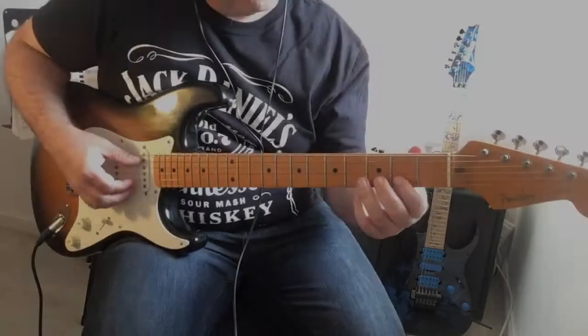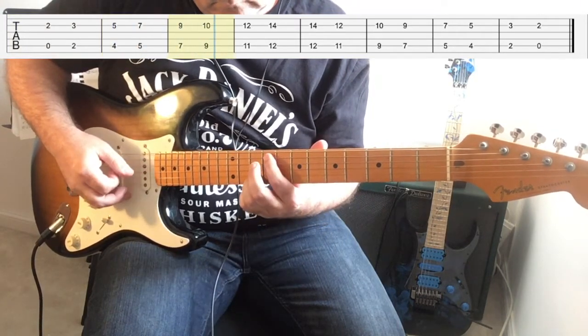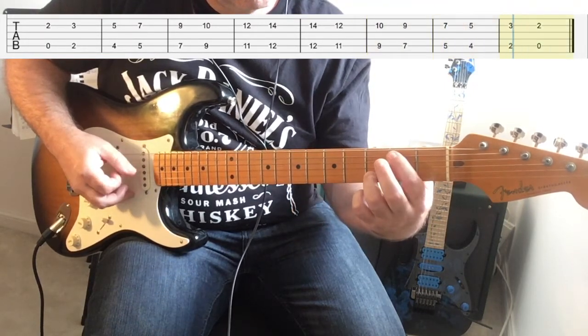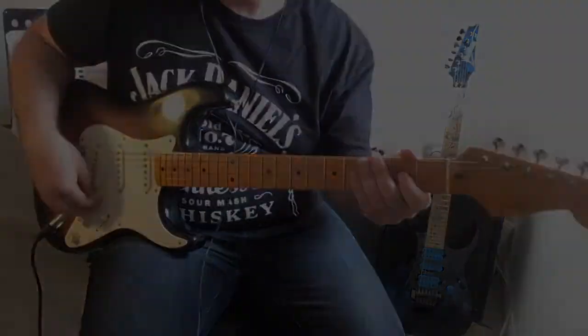The next thing we're going to do is put in the thirds, the tenths, on the same notes that we just played. Okay, here we go. So there you go. There is harmonizing your root notes with a tenth, a major tenth or a minor tenth, depending on the quality of the chord, and that's all in the tab that you can check out at patreon.com.